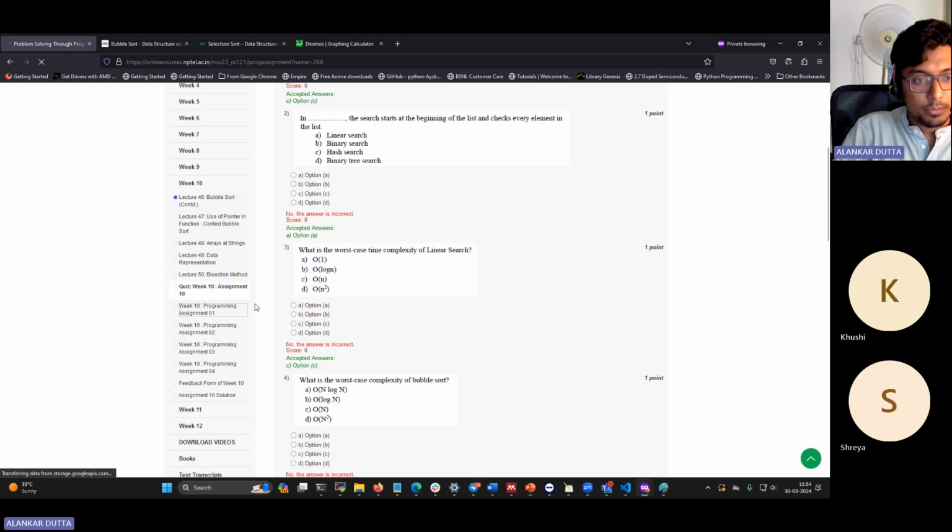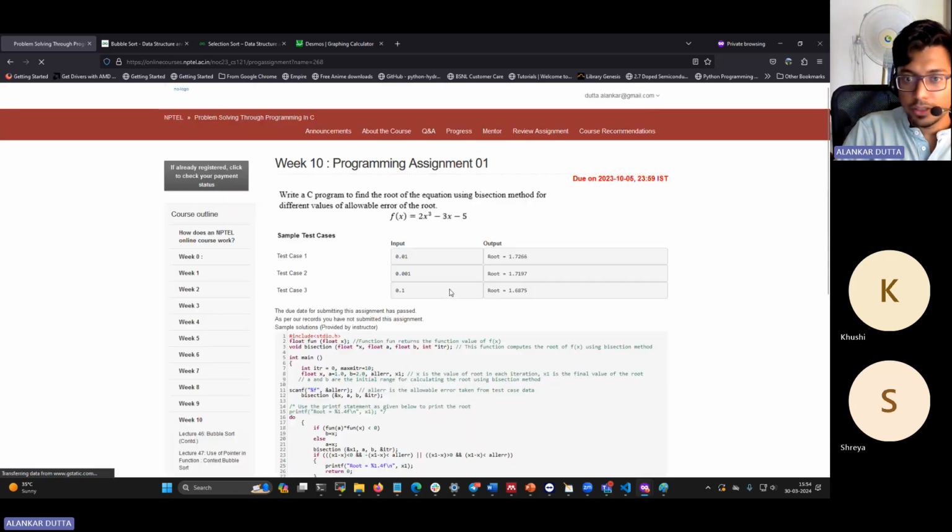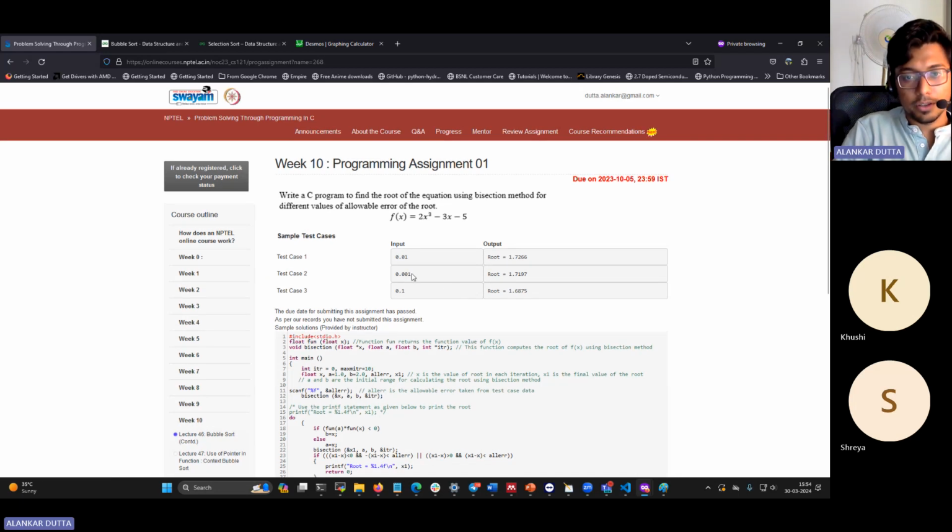So let me load programming assignment 1, and we will be going one at a time. This is again asking you to find the root of the following function using the bisection method and using different kinds of error estimates. So you just change the error estimate and try to find the root. So it's 1, 2, 3, 4, and you show it till 4 decimal places, right?